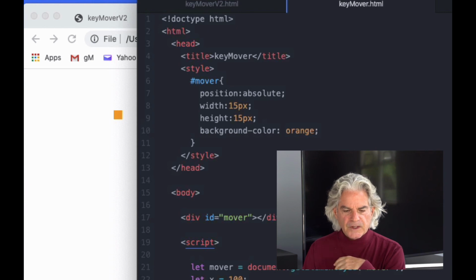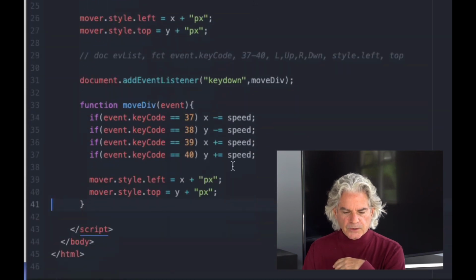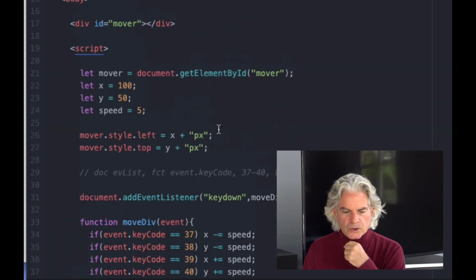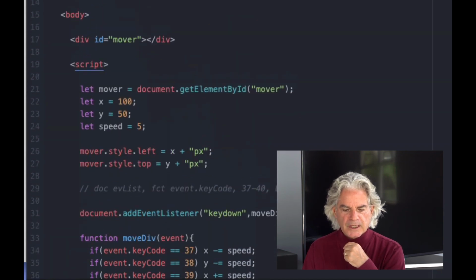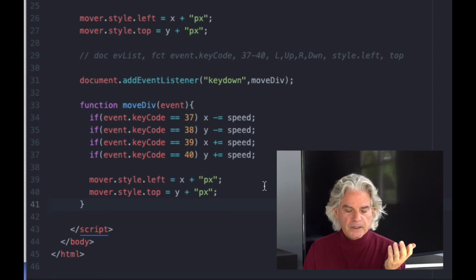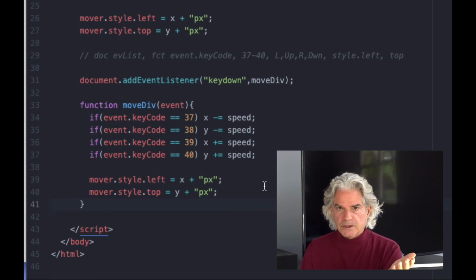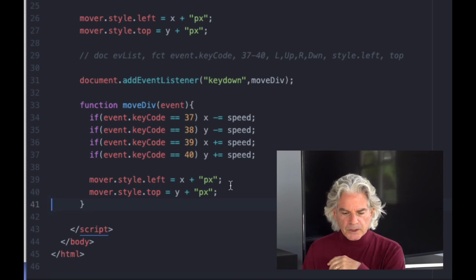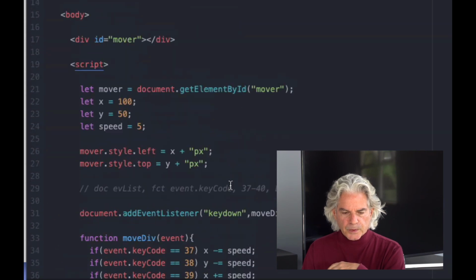You can even do some funny things like as you adjust x and y, you could actually adjust the width and height at the same time. So in other words, you could have mover style width, and maybe when x changes, the width changes or something like that. And maybe when y changes, the height of the div changes. That would be kind of fun to do. So play around with that because that's the way you learn and have fun.